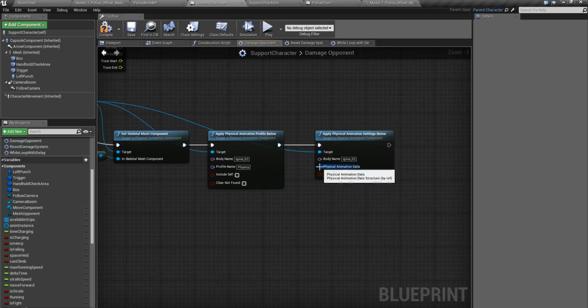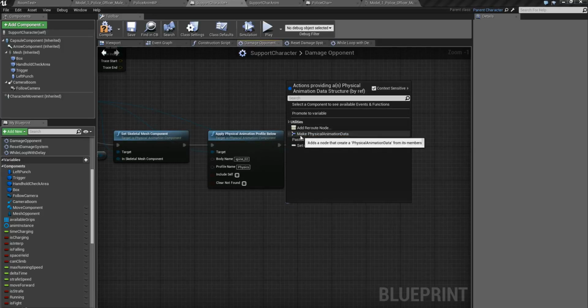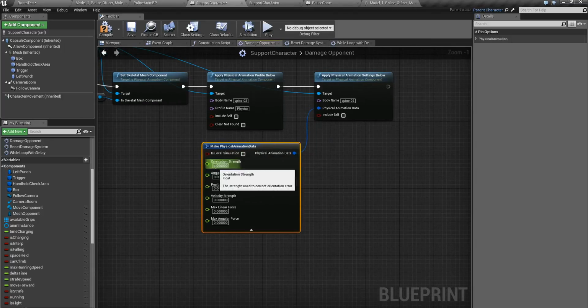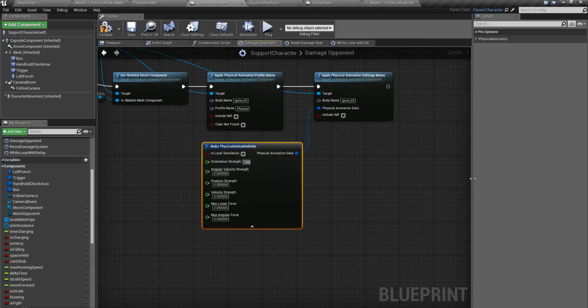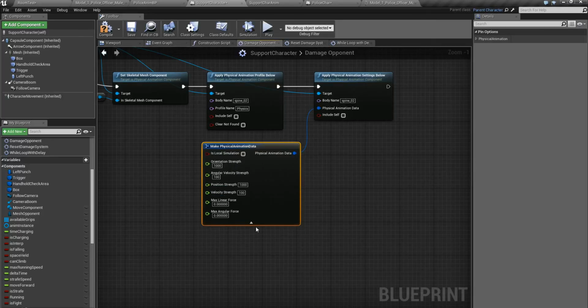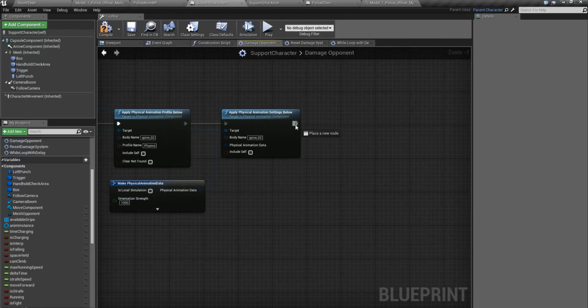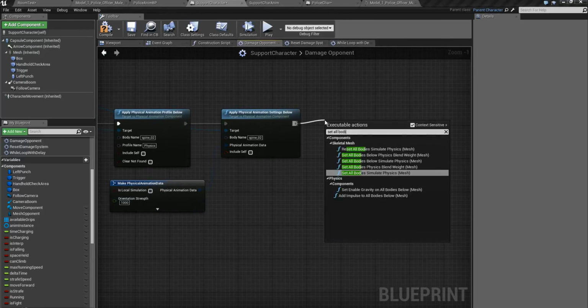Here we go. And we're going to make a struct, make physical animation data. And here are the numbers that you've seen in the PHAT editor. 1000, 100, 1000, 100. We stick to these numbers since they work well. And after this, we have to set all bodies below simulate physics.